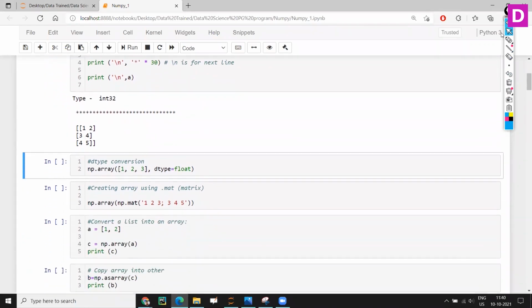Now, as of now you can see it is an integer, right? So this is also integer 1, 2, 3. Suppose you want to convert that into float. We know what float is, right? If you want to convert this into float, when you are converting into an array, you can say comma dtype equal to float. So this will be converted into float.